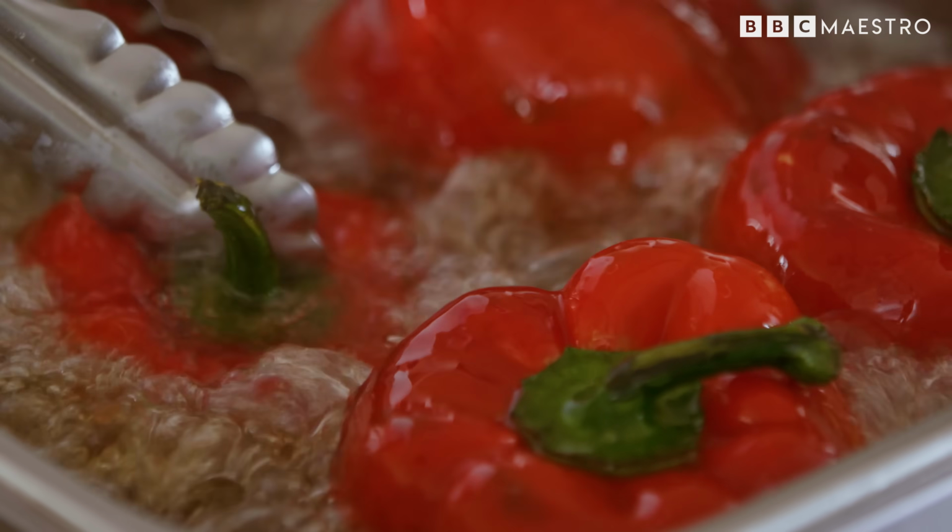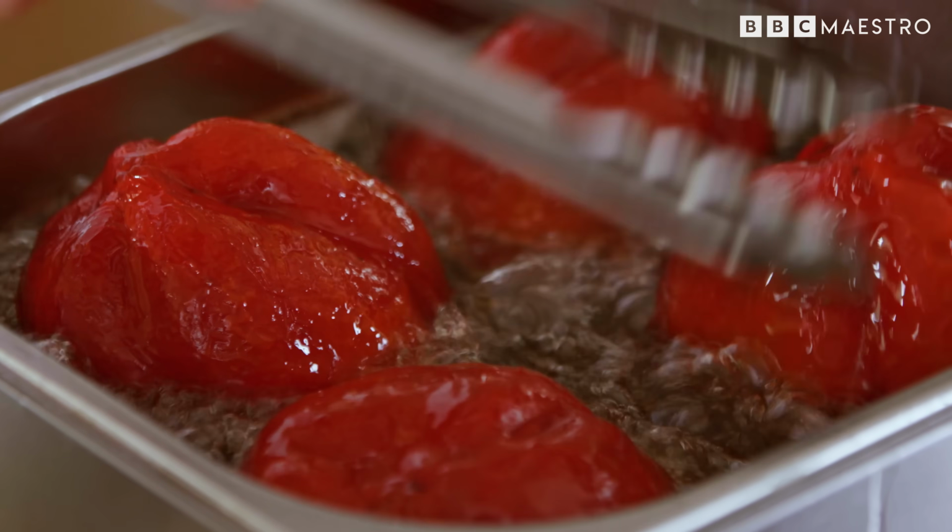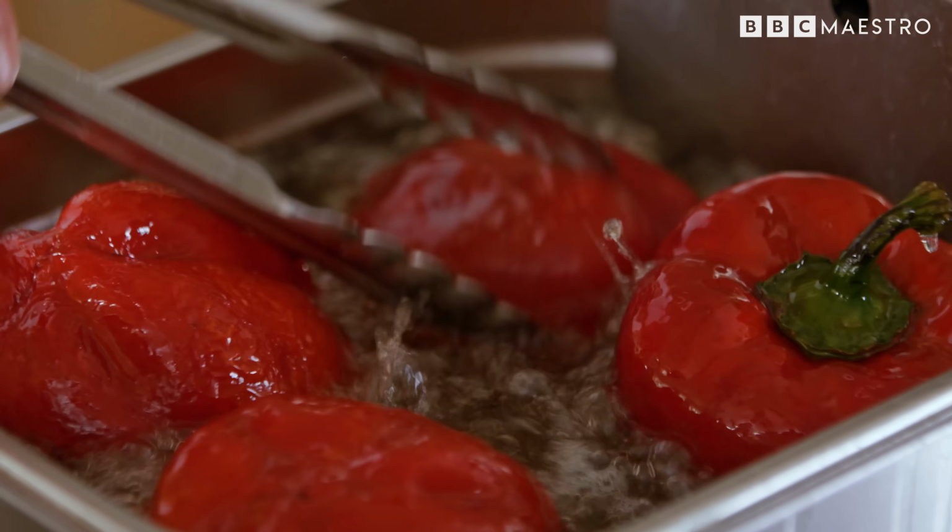The bell red peppers are being fried in oil, which is a 50-50 split. 50% sunflower, 50% olive oil. It's that simple. As you can see, they're starting to blister now.